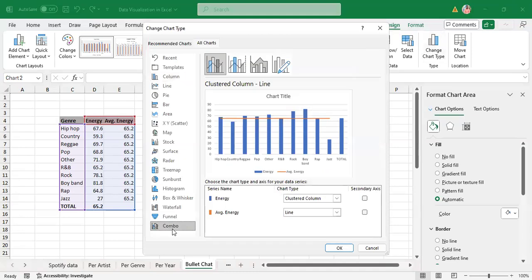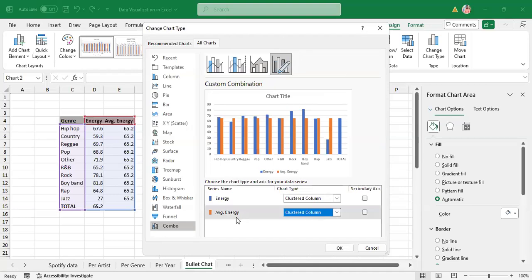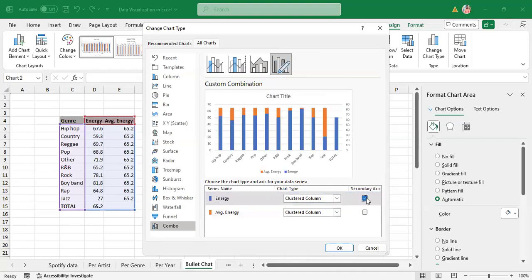So here we can go to combo charts. You see the chart type and axis for the data series. Here we have to make sure that the average energy is also a clustered column, and we have to set the energy here as a secondary axis. After that, press OK.